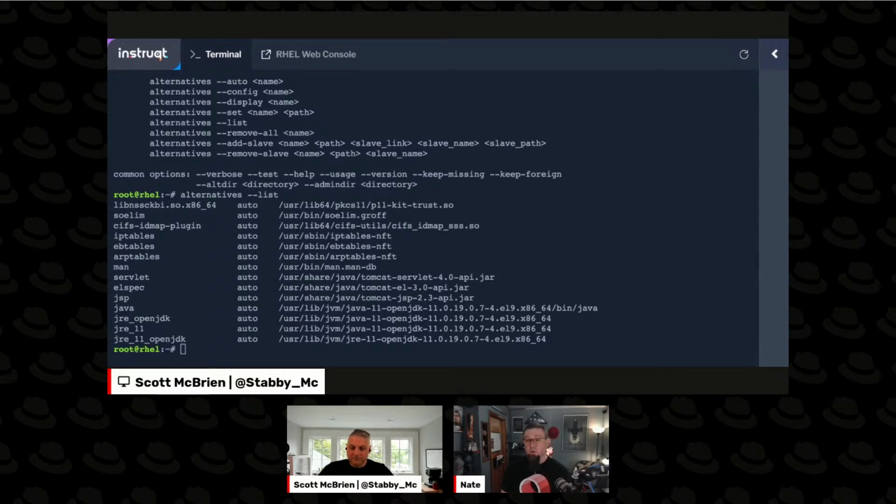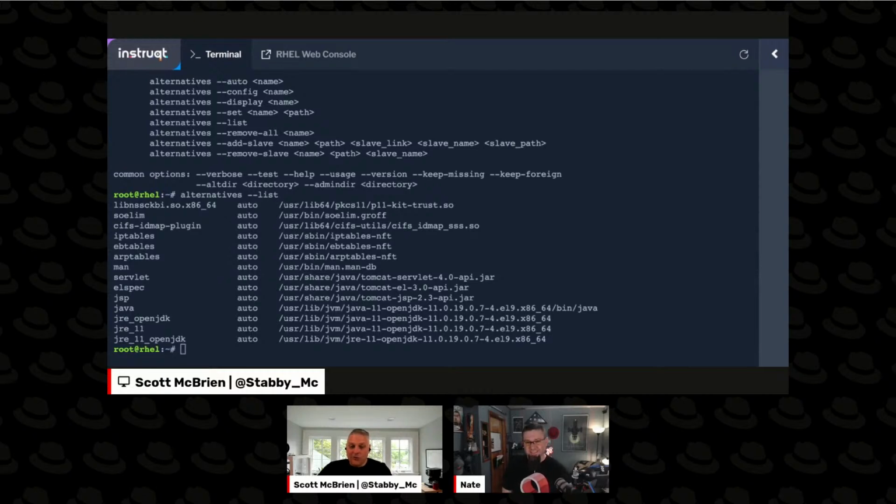So Shantanu goes on to ask, I guess continue the question, not necessarily databases, but things like compiler toolchains and whatnot. I guess some of that is controlled by alternatives. Some of it you can control by setting your environment. I don't know if we have a tool specifically to switch that's built into RHEL, but there's lots of ways to get that done in Linux, but it may be a little deeper than we were planning on going today.